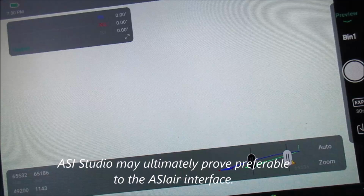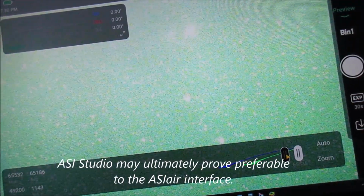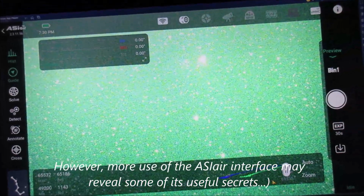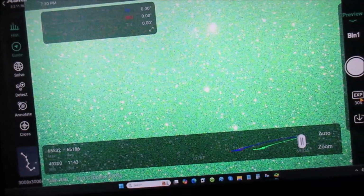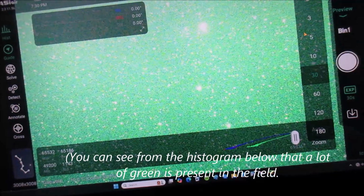Well, we're starting to reveal something now. But what I want to do is get it blacked out. Whoa. All right, well, for some strange reason, we're now getting a green screen with very bright stars. So let's try a different exposure time on this now. We are clearly overexposed.